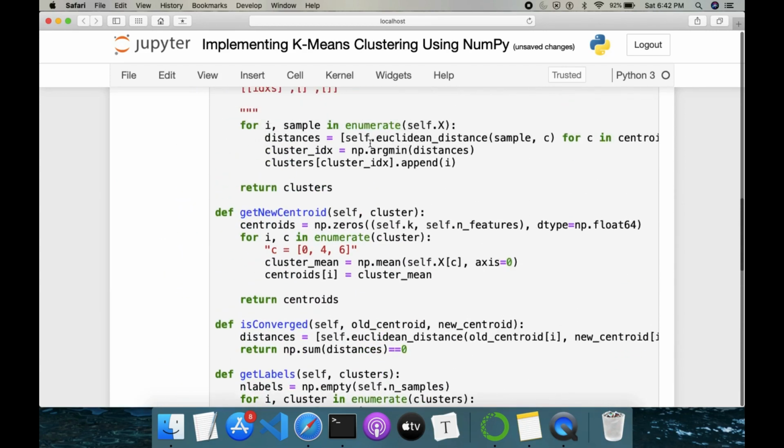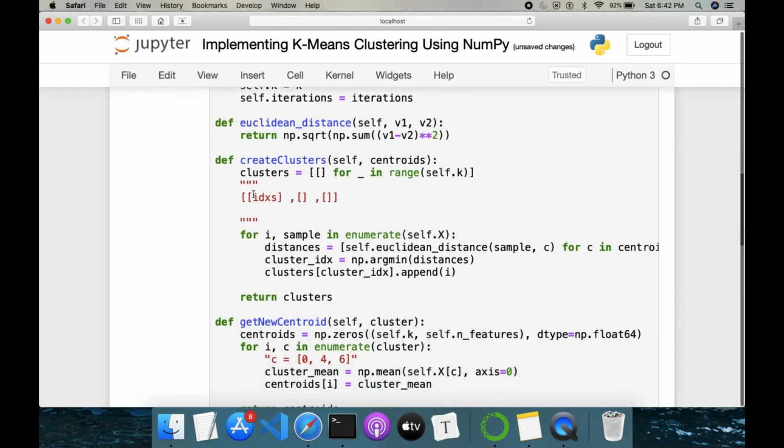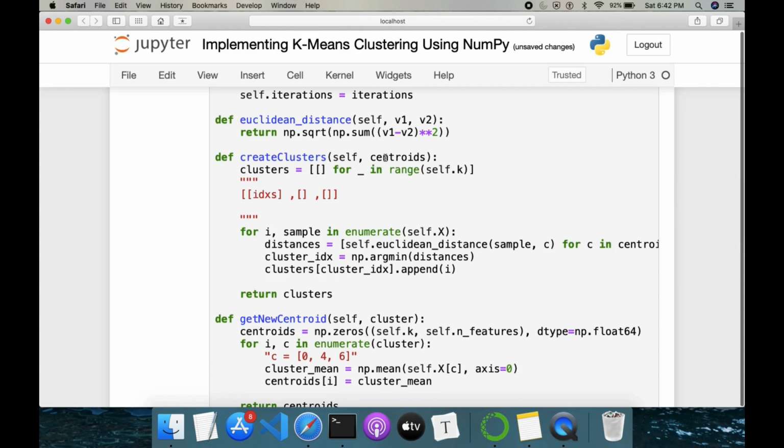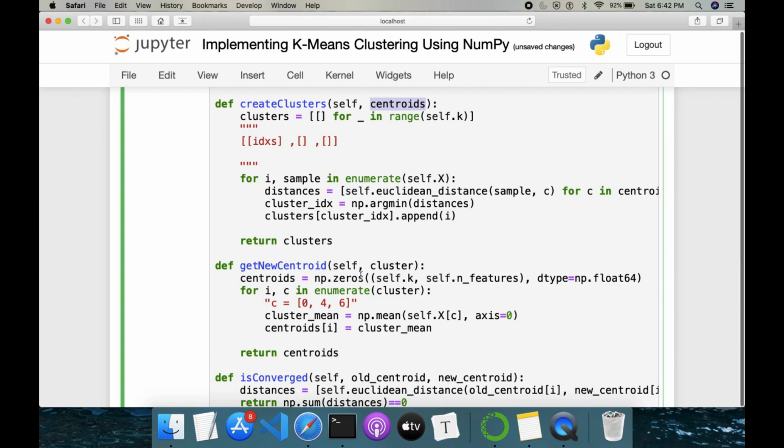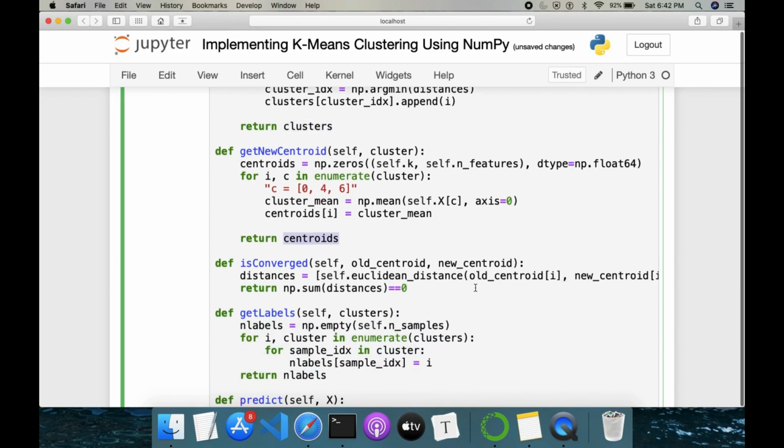This is the complete algorithm we have written. First is finding the distance, where we have written Euclidean distances. Then we have created a cluster based on some random centroids. Once the cluster is created, we find new centroids based on this cluster, and these new centroids are checked again with the old centroids.